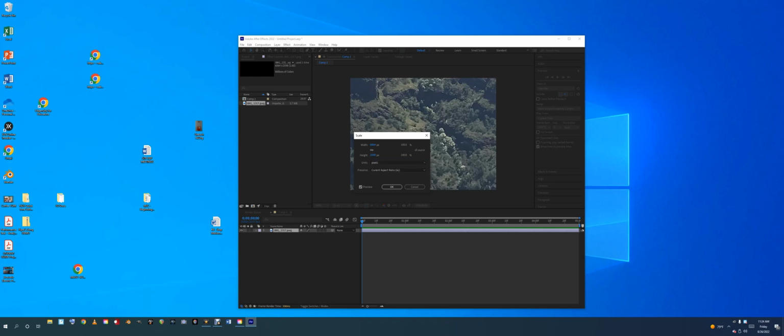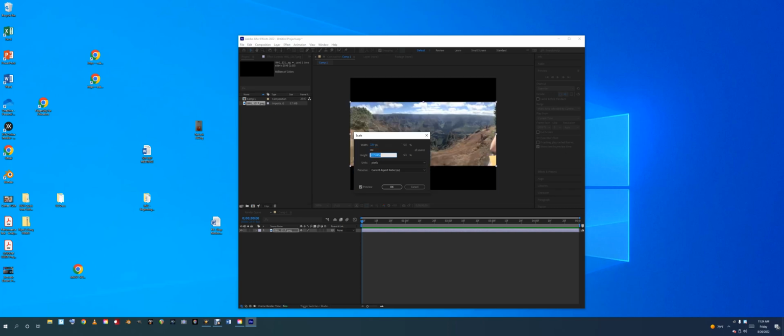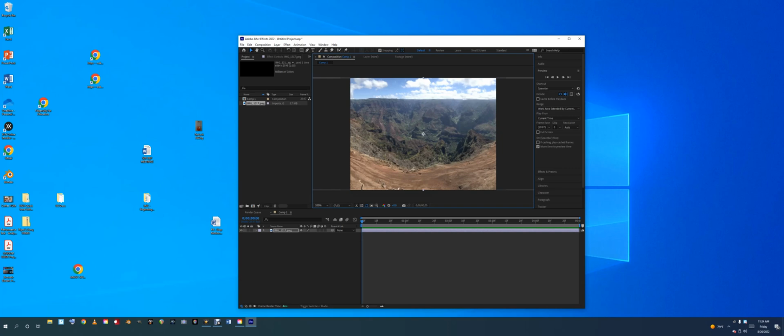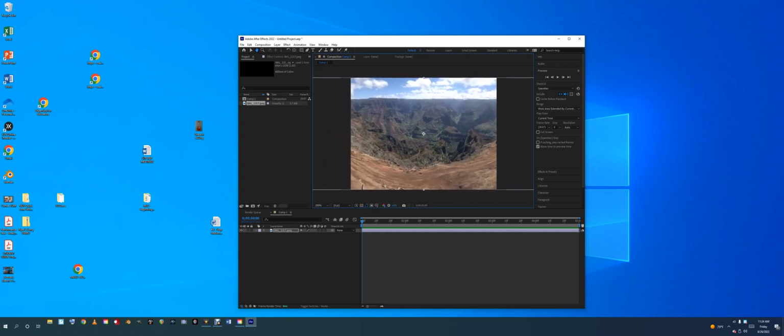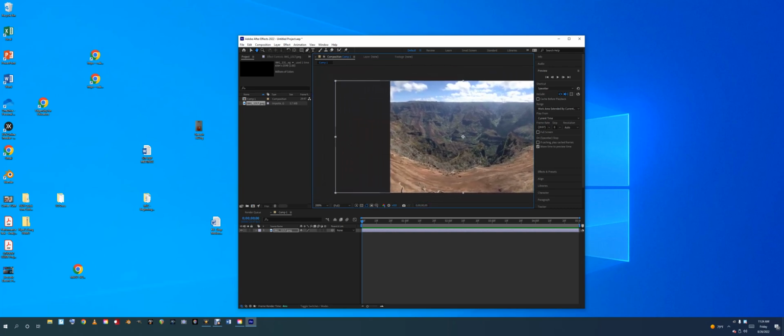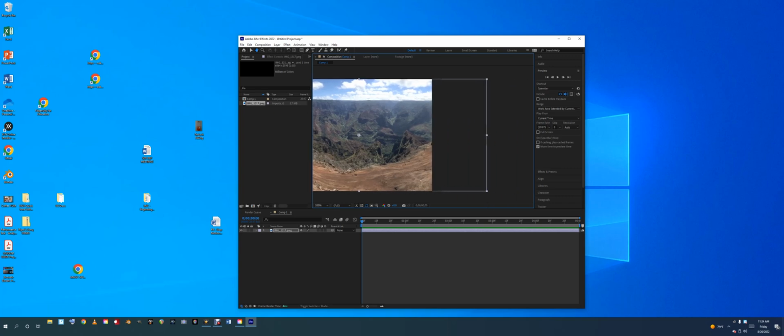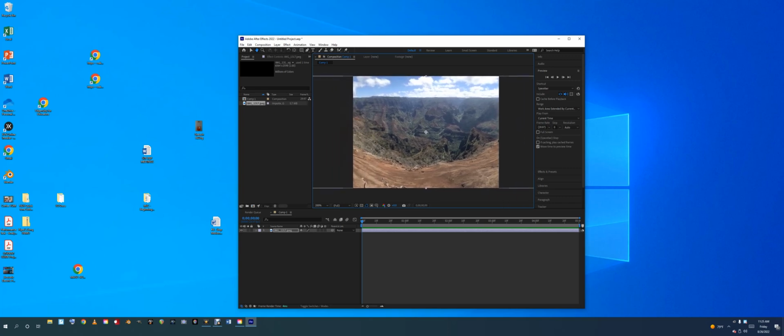If the current aspect ratio changes, then you click this chain to unlock it. But let's try 320 here for our width. Then click down here and do 240 for our height. And there you see the photo fitting here in the canvas now perfectly. And just to show you there, you can see it moving around there. Now notice here that the photo is much longer than 320 by 240. That can confuse some of you when you're doing this project, and I'll show you why in a second here.